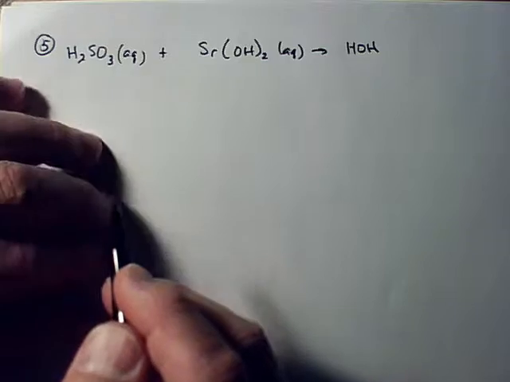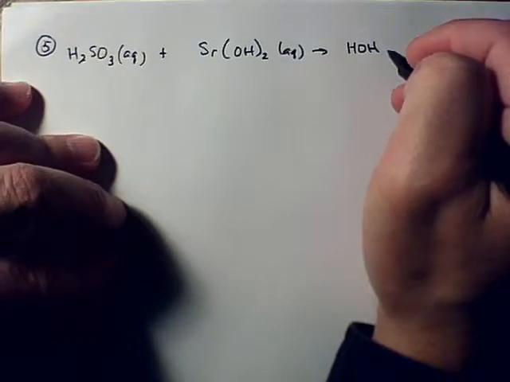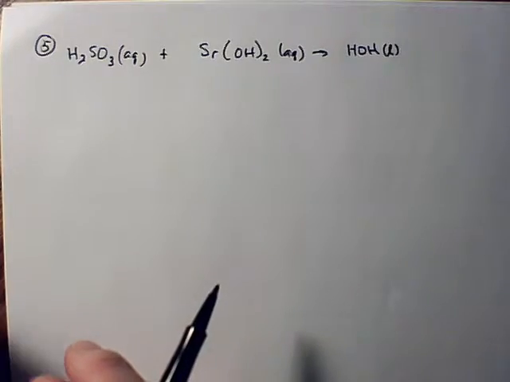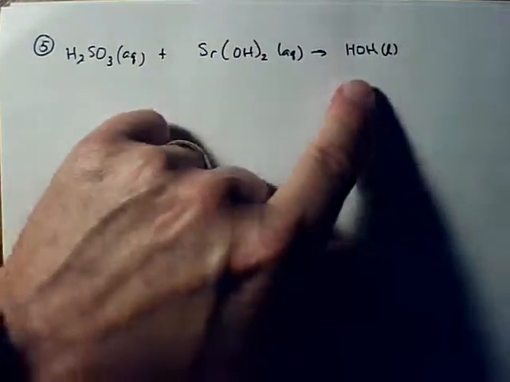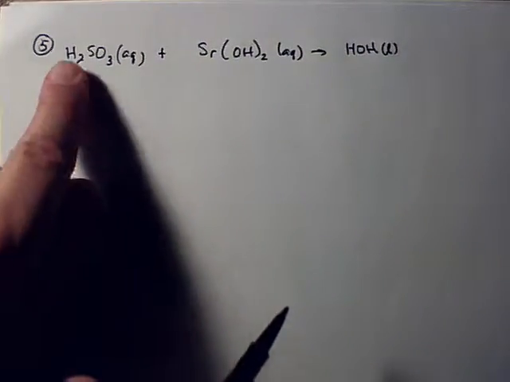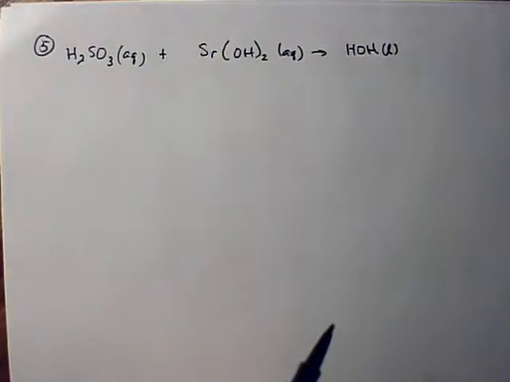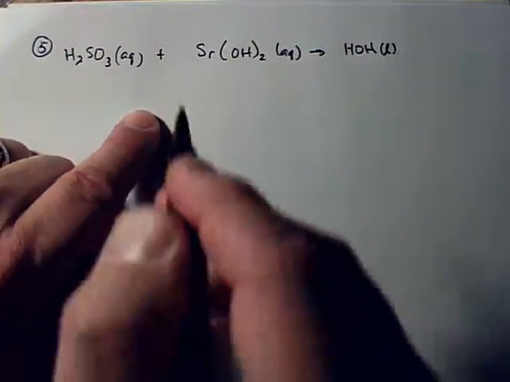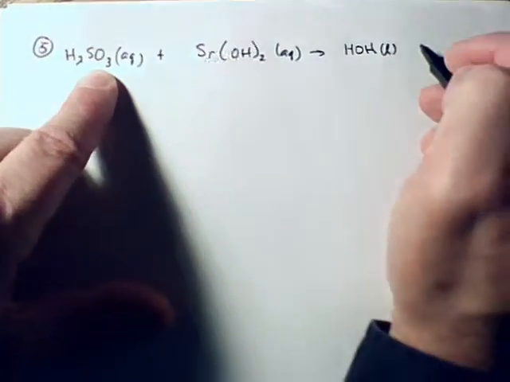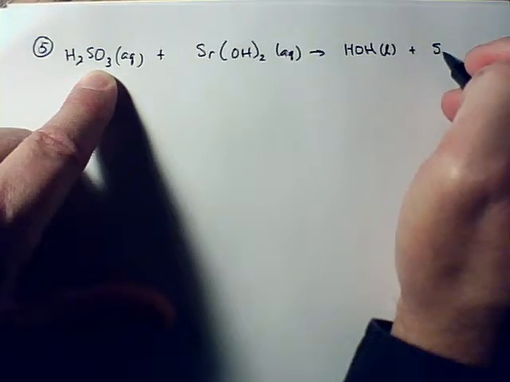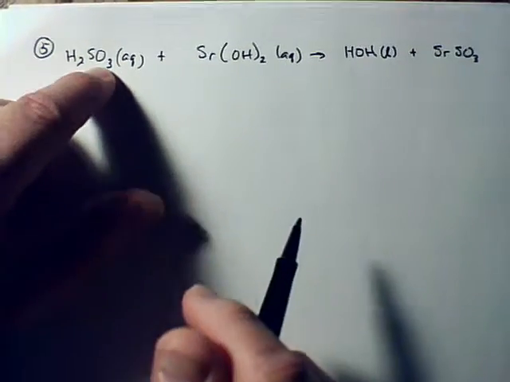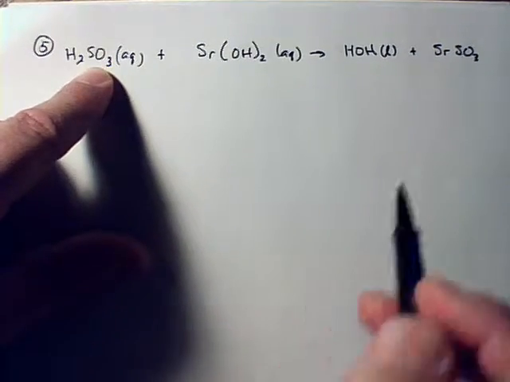Okay, and you should know by now, we've done this enough, that this is a liquid, this is water. So, when we have a combustion reaction, the water product is a gas. When we have an acid-base reaction, the water product is a liquid. Okay, Deja, you got that? Because that's what you were asking about a while ago. Okay. Then the front part of this goes with the back part of this. Okay, and we haven't balanced that, nor have we figured out the physical states yet.